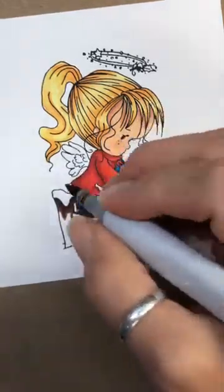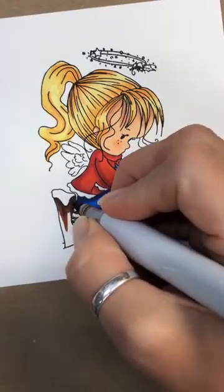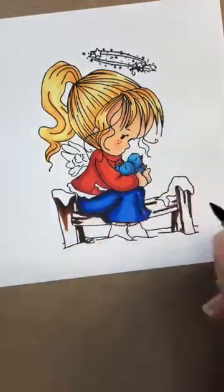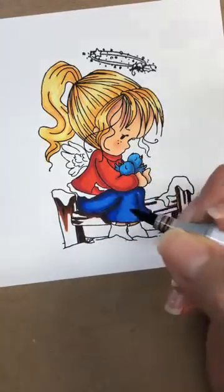All right. So right now, I'm just adding in some more color, which is my other shade. This is my mid-tone. And I'm blending it in.